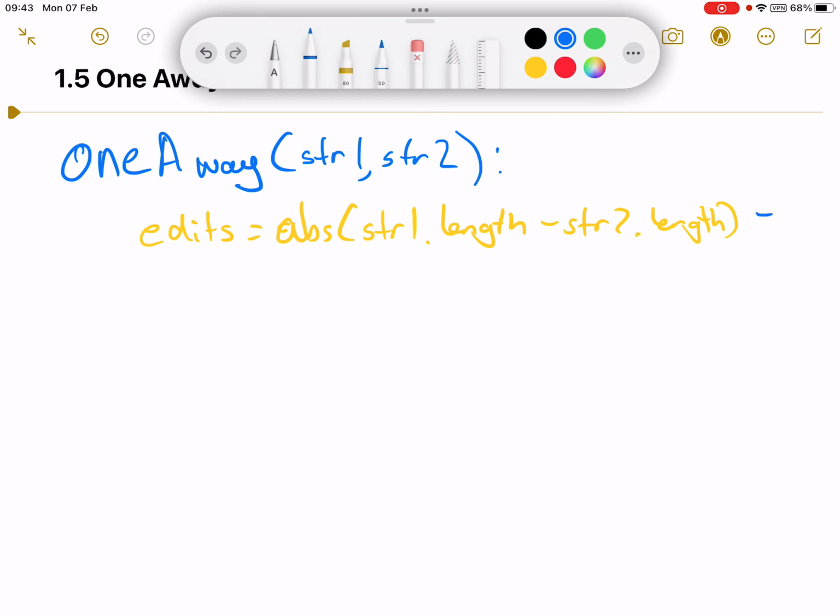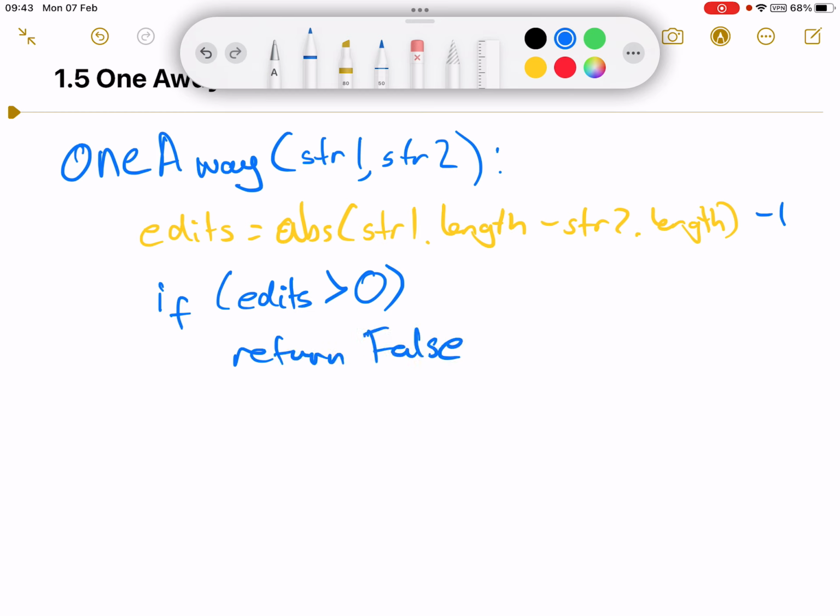Why -1? This just makes life easier. If edits is greater than 0, return false. Right? So we have our one edit here.